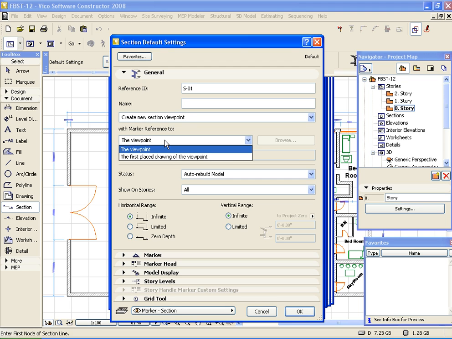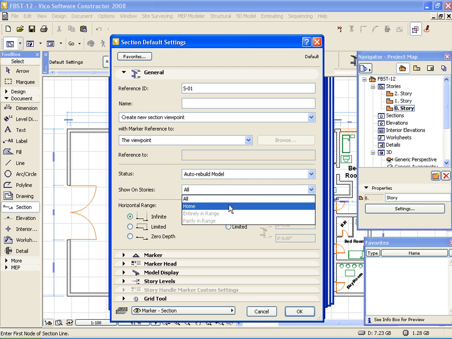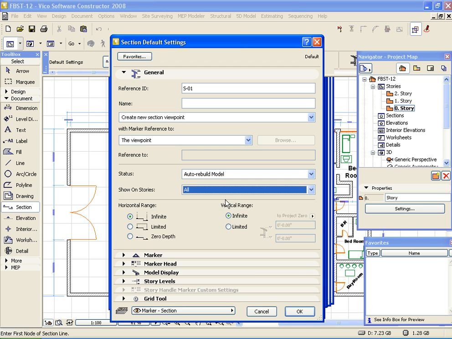You should go through different options, but first keep a backup with yourself and see how much difference there is. I am just going to save this favorite with the infinite option, and similarly the vertical range should also be infinite.